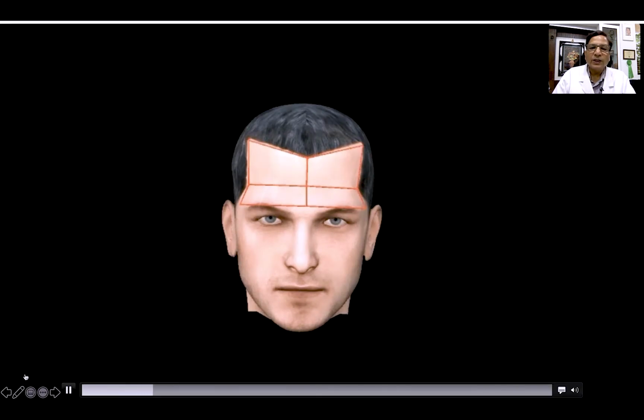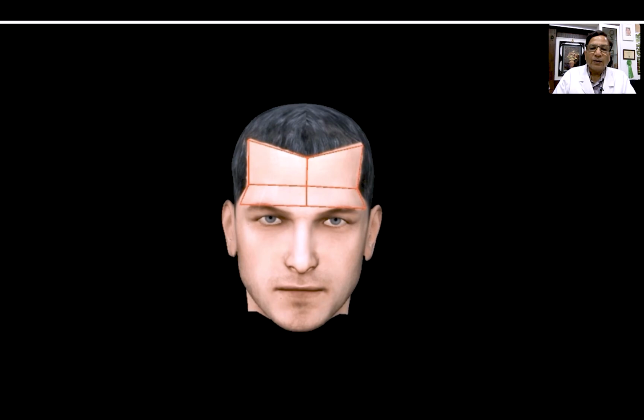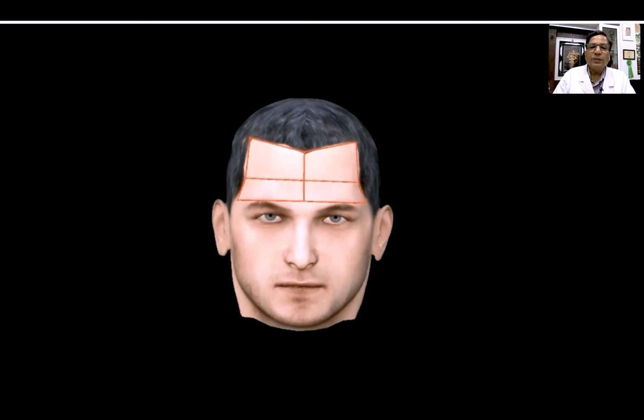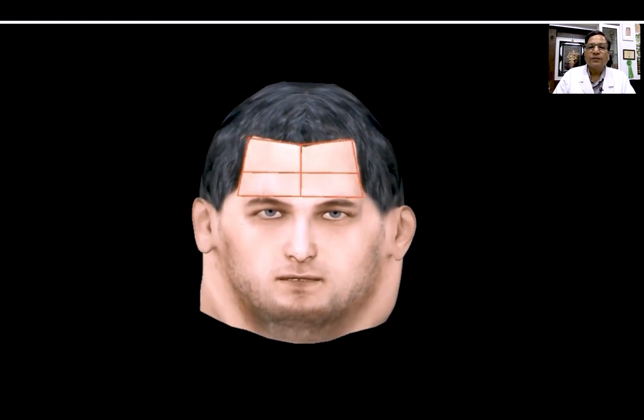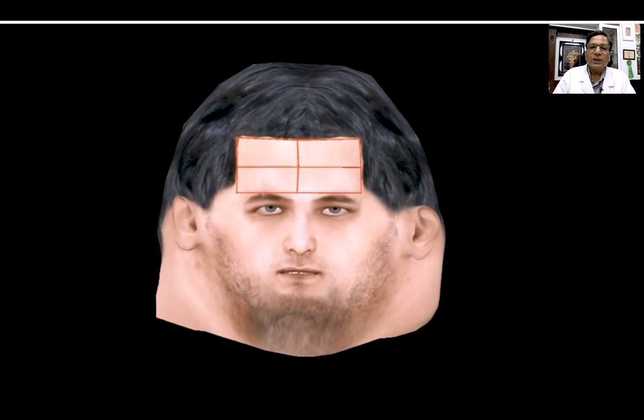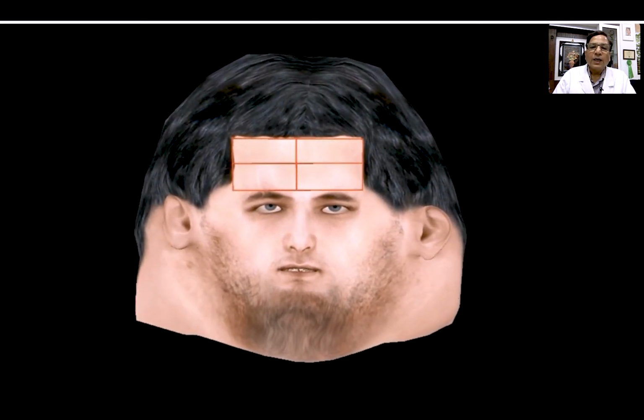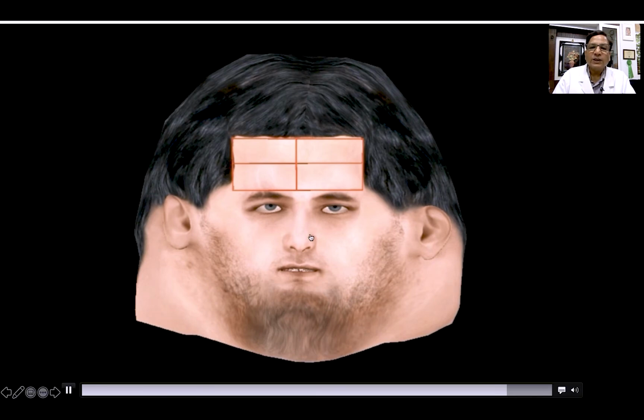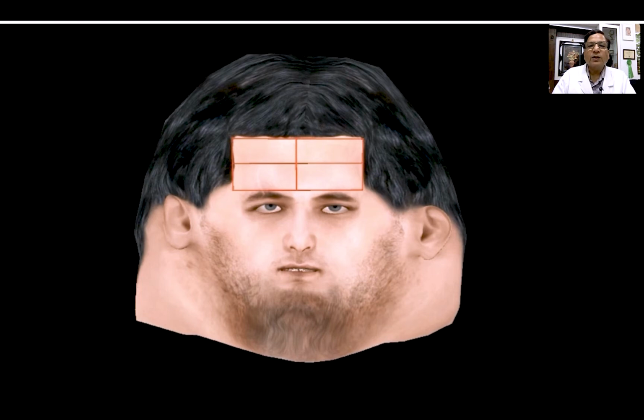This is the 3D face. By animation and keeping all the points fixed, it was converted to 2D, and you'll be surprised to see that the M structure got transformed into a rectangle, or you can say a square. So this is the secret of the anterior hairline, because we know that beauty doesn't lie in the eyes of the beholder.